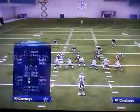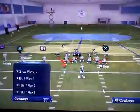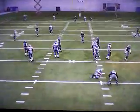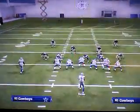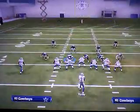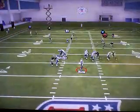Now if you want to bring it off the left side, then you would just do this, and you would just zone Carter. And you're coming off the left side extremely fast. Now if you want to bring it off the right side, crash it down, shift it to the right, re-blitz Coleman there, zone Carter, shade coverage out, snap of the ball, you're going to come in off the right.